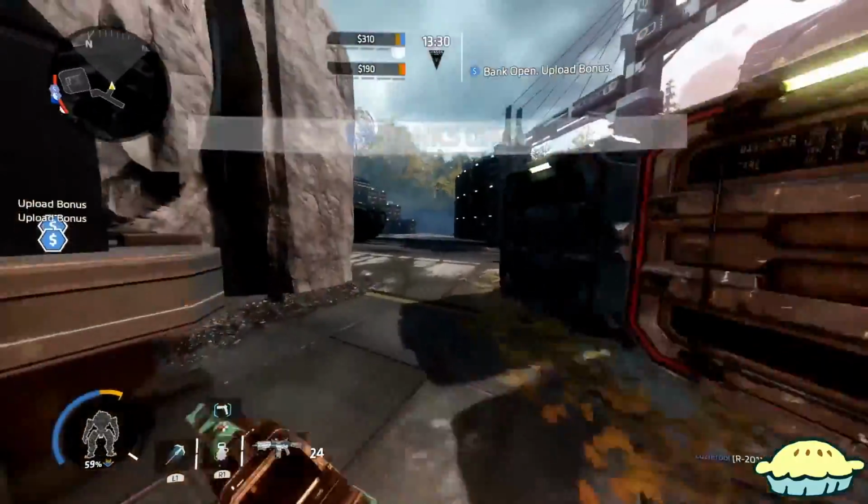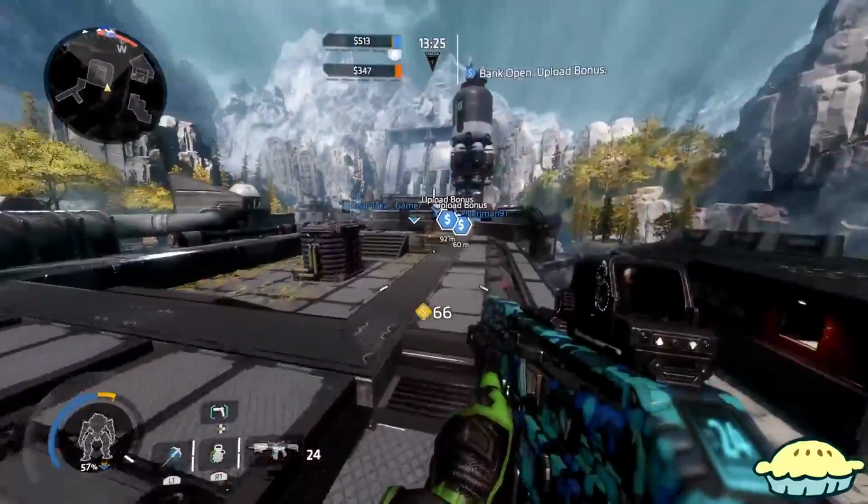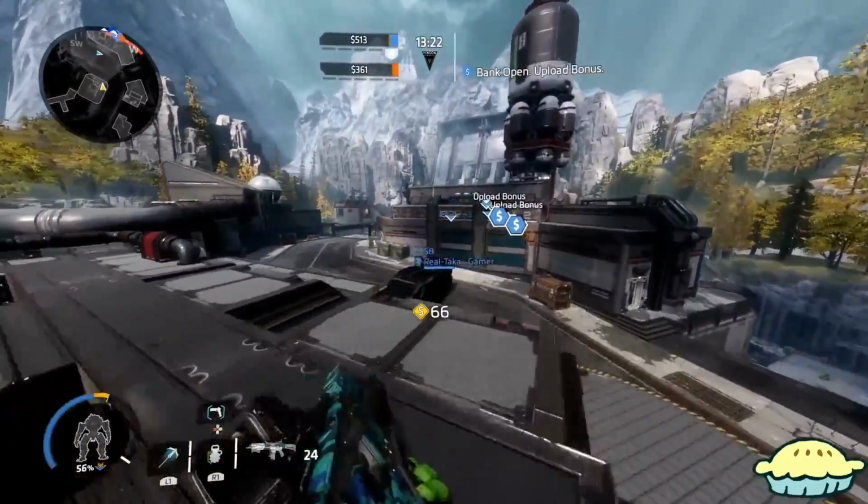So, I like it a lot. I find that it works well with the team. If you have a friend and you're both in a Titan and you gotta take down a Bounty Titan, you just work together with your friend, and it's pretty fun. So I definitely like it.